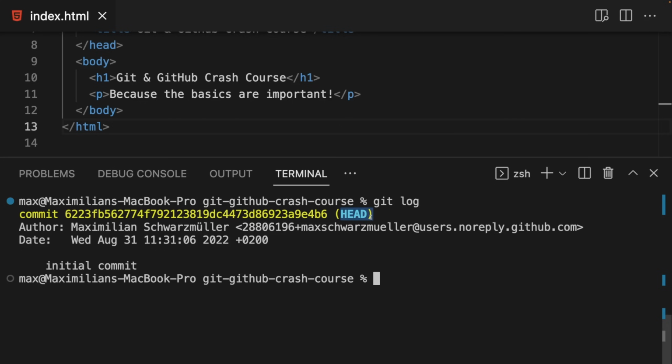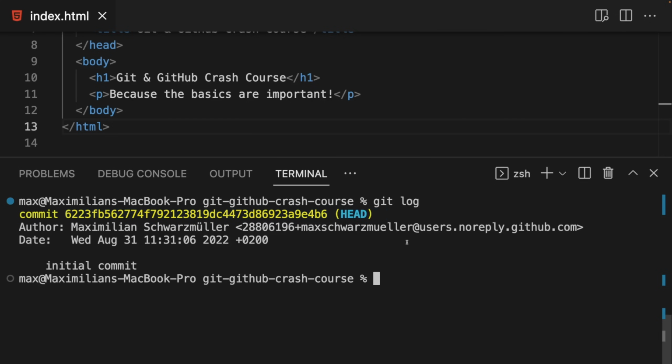You see that the head pointer now points at that commit, but you see that this main part from before is gone. The reason for that is that this is now basically detached. Git has this branches feature, which we'll explore a little bit later, and our commits belong to different branches. If we then check out a commit, this commit is basically loaded outside of a branch, which is why the branch name, which is main in my case here, is not displayed here anymore.